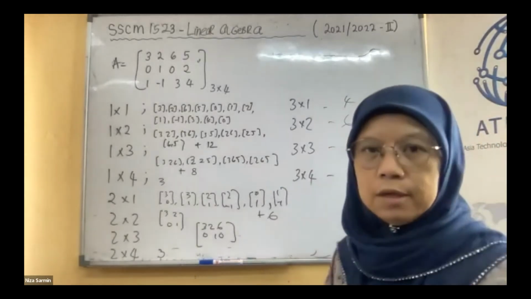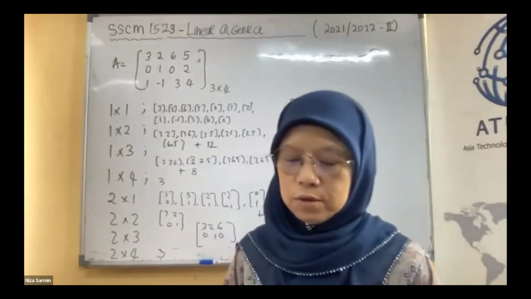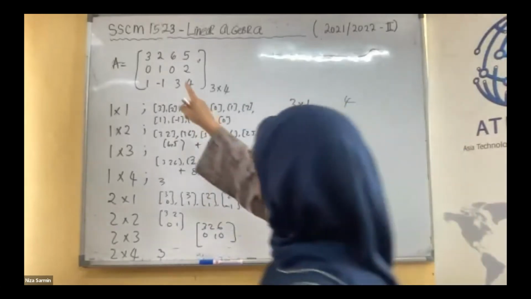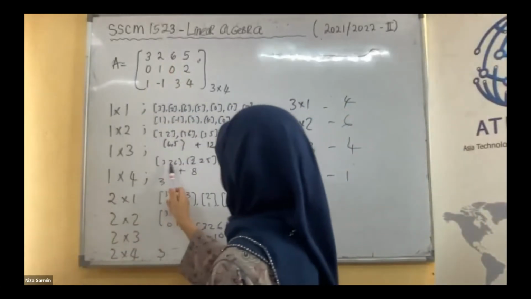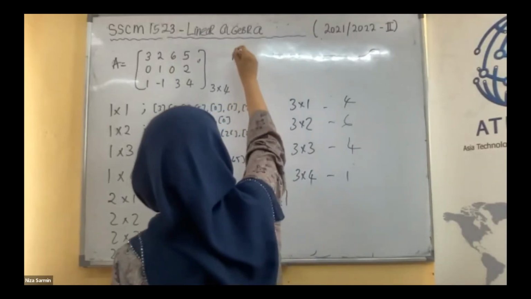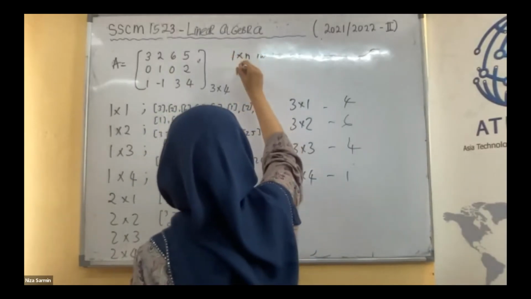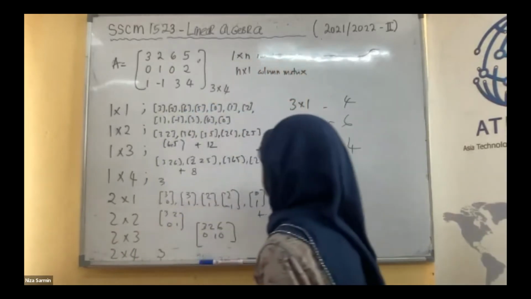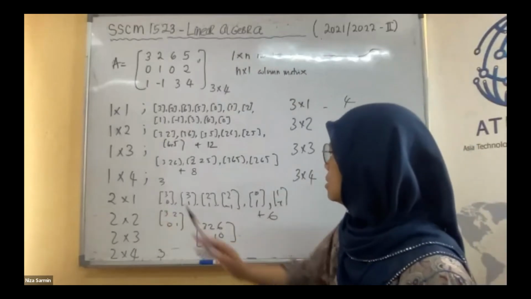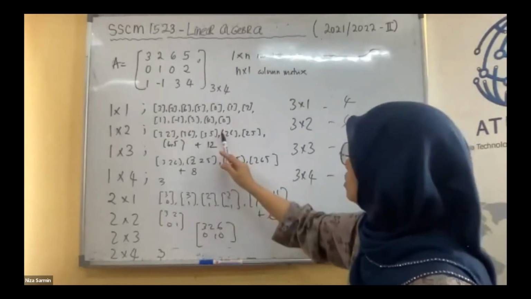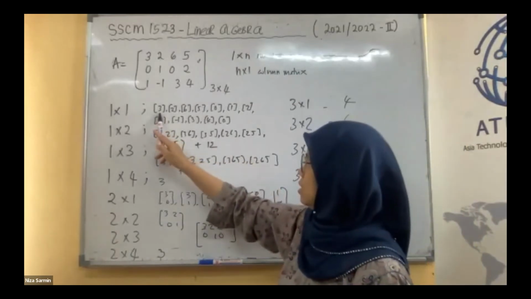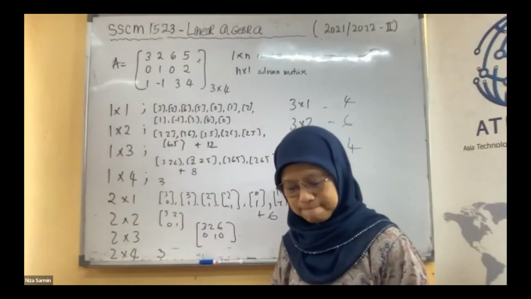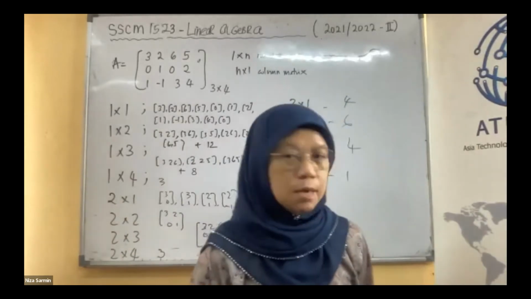Okay. Number 10, I will just say this, yeah. I don't have to write. A row matrix is 1 by n. So for this one, this is a row matrix, yeah. This is a row matrix. 1 by n. This is a row matrix. N by 1 is a column matrix. Column matrix, just one column like this. This is a column matrix. This is a row matrix. All these are row matrix. If a singleton like this, it's a column matrix and also a row matrix because it's just one by one. Okay, this is one important matrix.